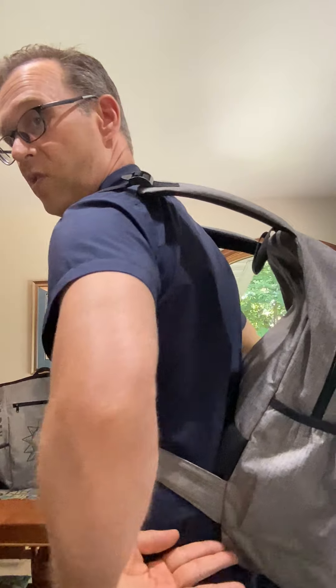Now let's say both shoulders — I don't want any weight on any shoulder — you go right here. See that? The weight is transferred to your chest and to your lower back. So for backpack safety, this backpack patented by me is the best thing you can do, because you never know what part of your body is going to be hurting. With these straps you're able to put more weight on your shoulders.